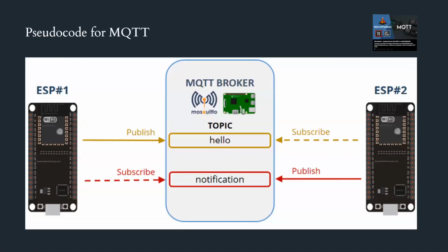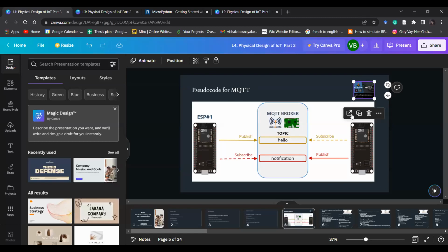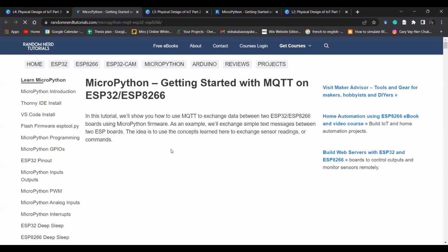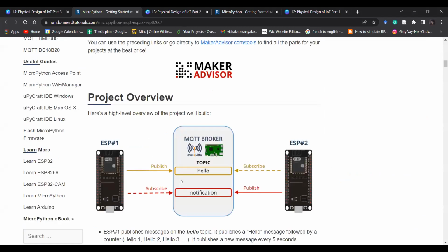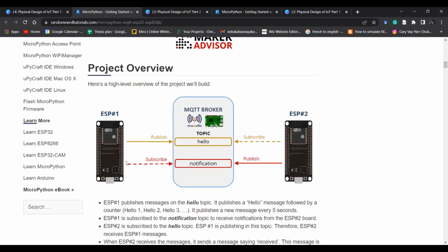So I would like you to go to this website and get more information regarding how it works, and how the code is functioning, so that you can get more information about this scenario and how it works in the real world. How we can really implement that using these kind of devices and a server.